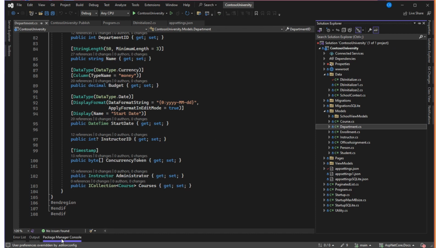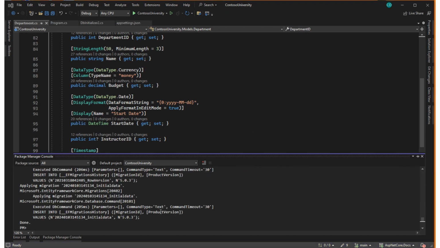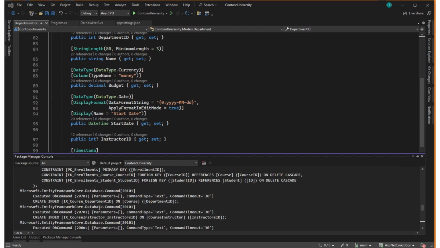For that, we'll open the Package Manager Console, and here we need to run the update-database command to apply all the migrations we have. It will take a while to run, and it will deploy all the database changes. As you can see, the database migration is deployed.